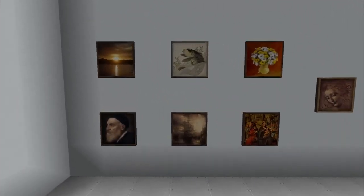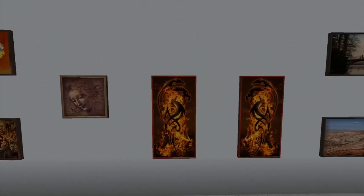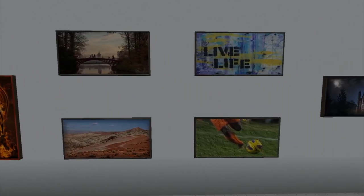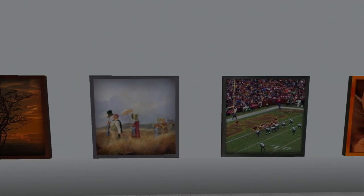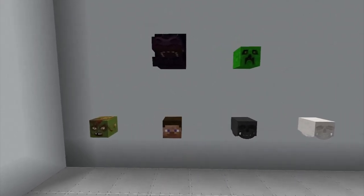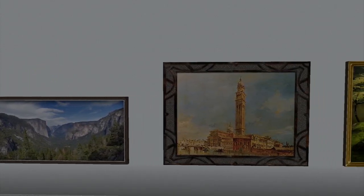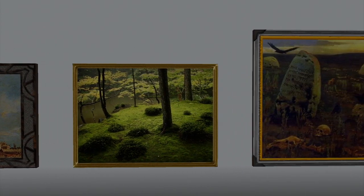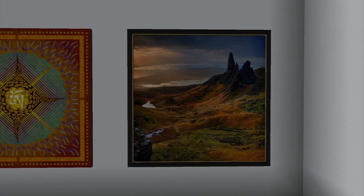All right, we've got pictures here, and these pictures are awesome. I like the flowers and the fish and the ship. Wow. Live life. Okay, guys, there you have it. Live it. These are really nice pictures. Excellent job, honestly. And we got heads on the wall right here. That means the Ender Dragon's finally changed. I actually want to put some of these pictures up in my house. Me too. Like this one right here.